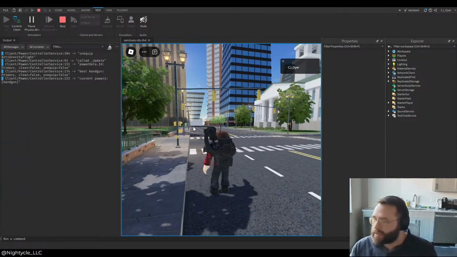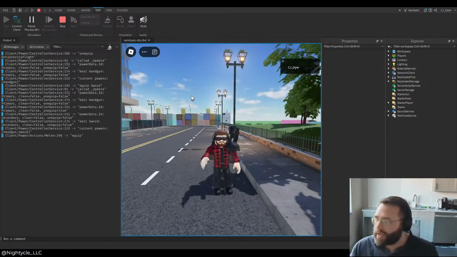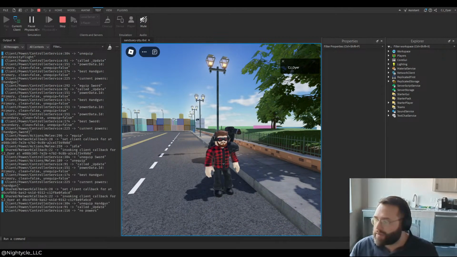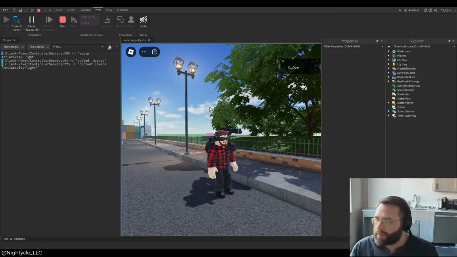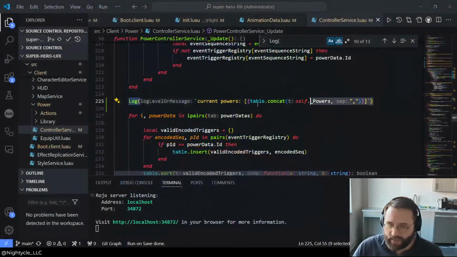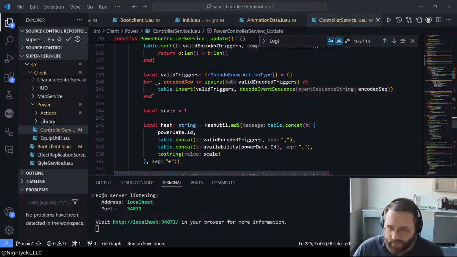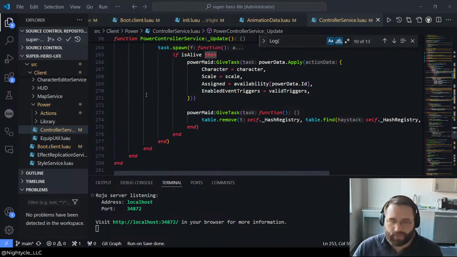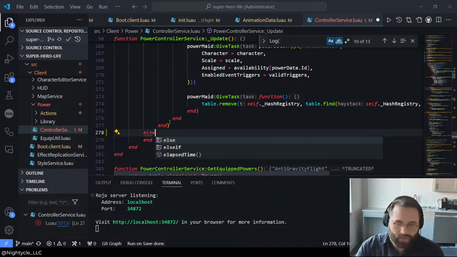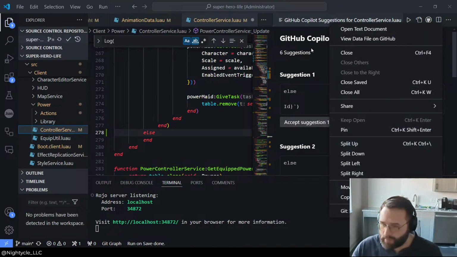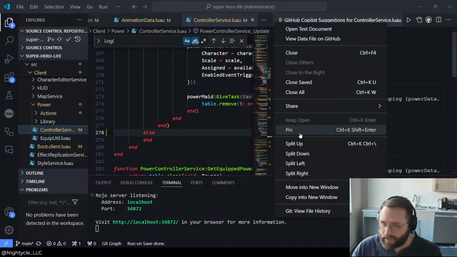Okay, so let's, hand done. Equip, call to update, current powers, anti-gravity flight. Okay, so what's going on here? Why is it not? No, how do I get rid of this?